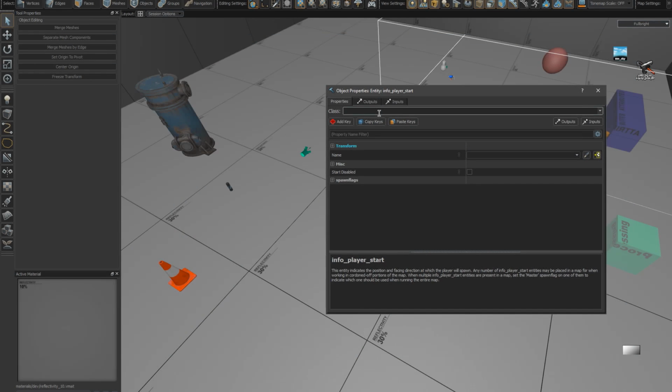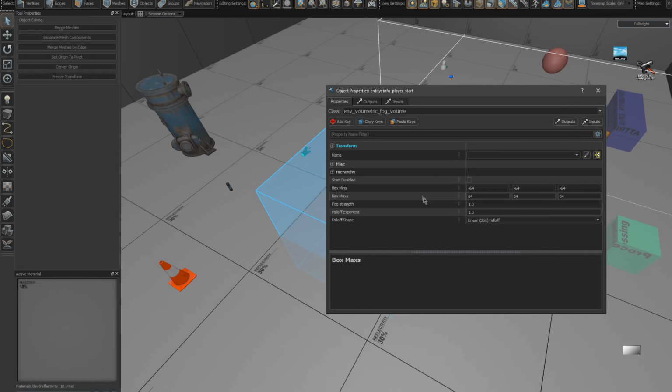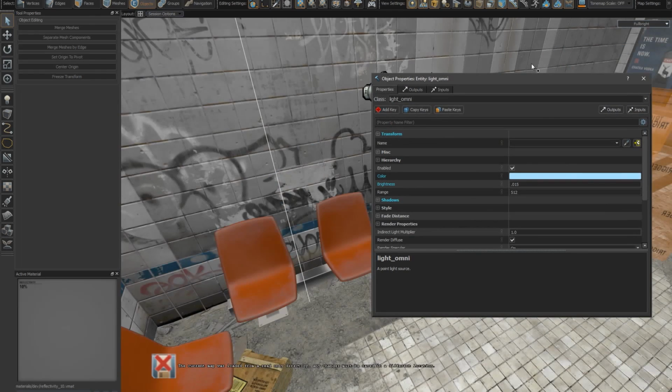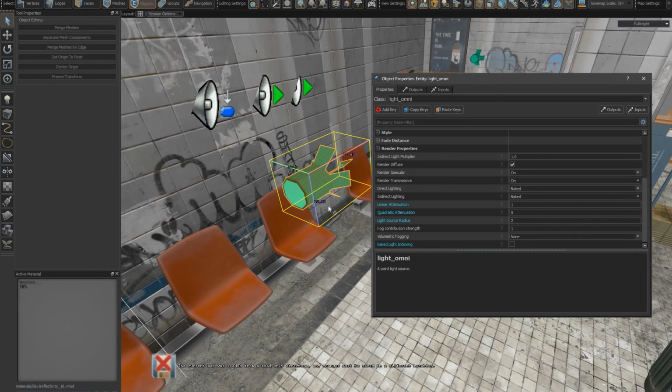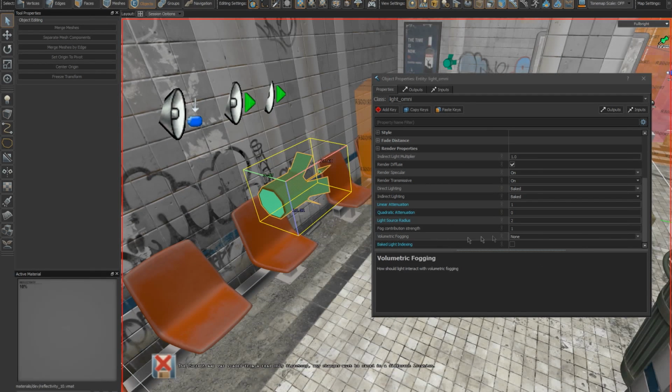To get better control of your volumetric fogging, you need an env_volumetric_fog_volume, and you place this near your light source. As I mentioned previously, Valve likes to use a lot of dim, non-index lights to provide ambient lighting in the map. These same lights also have their volumetric fogging disabled.